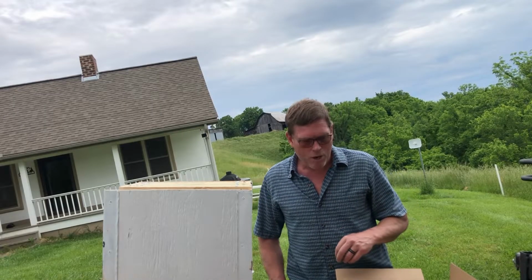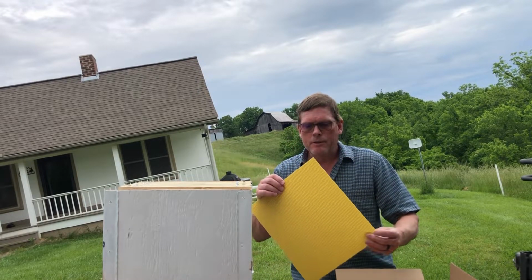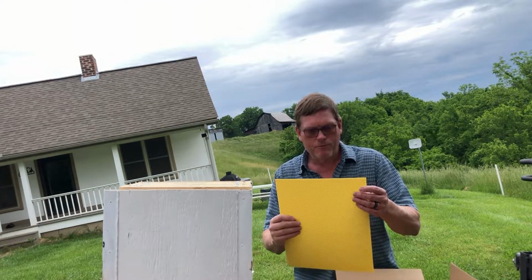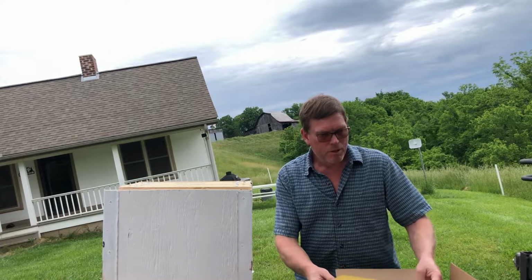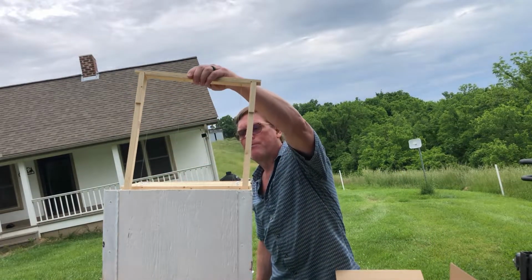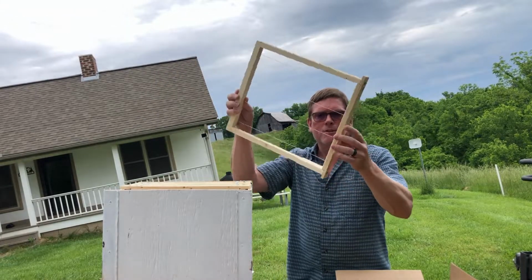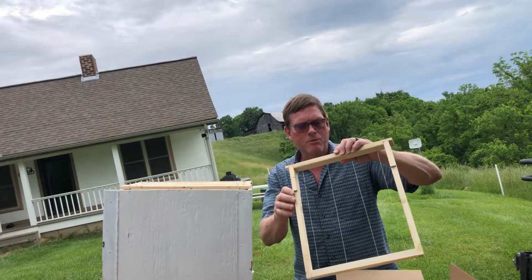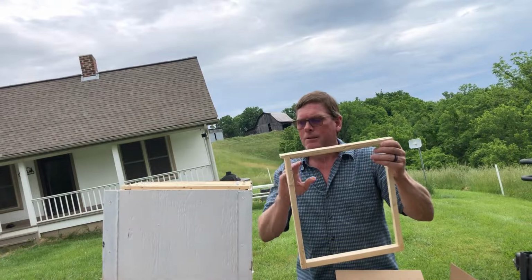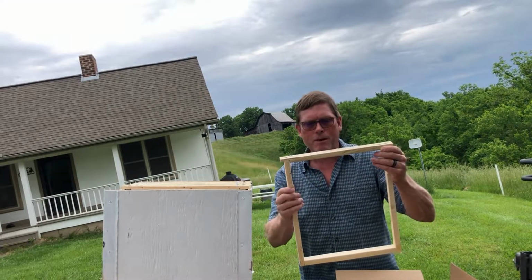With the swarm trap down, I'll show you, I got this honeycomb, which is actual honeycomb from horizontal hives. I didn't put any comb in the frames, and I didn't use a bar or something. So I must admit, I was a little bit conscious that if I had a swarm come in, they could run amok and get outside of the single frame.